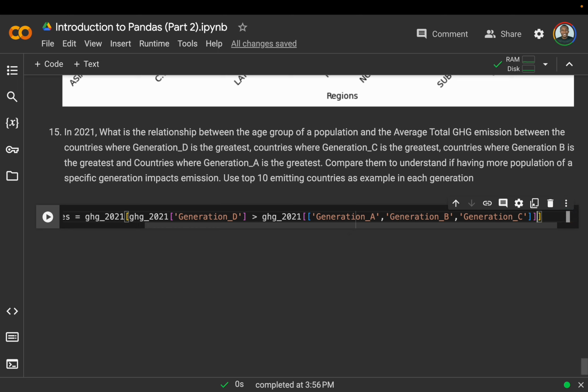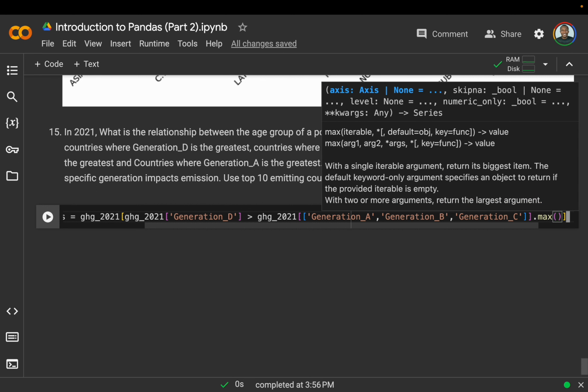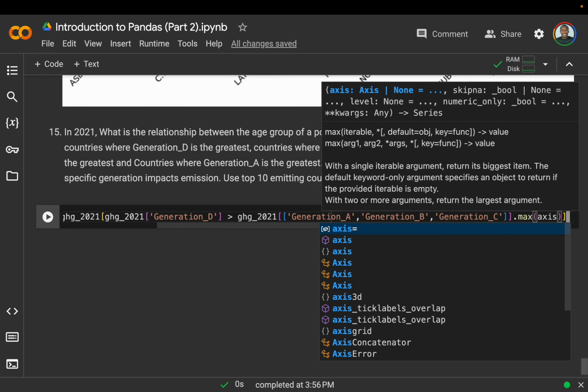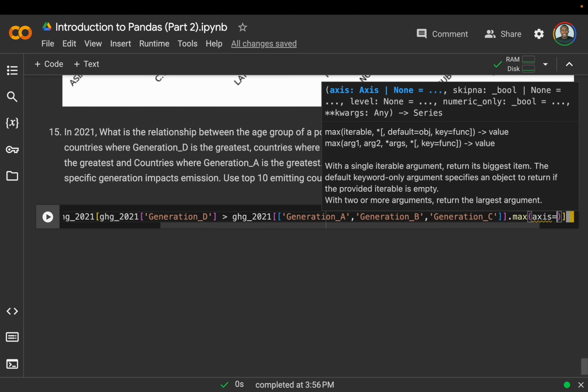Okay, so within here now, I will grab the maximum using the max function. After grabbing a maximum, I need to specify what axis I am trying to get the maximum on. Is it the row or the column? It is on the column, so axis equals 1.